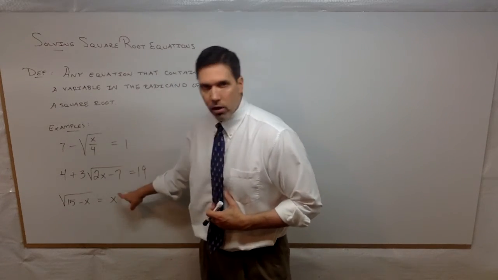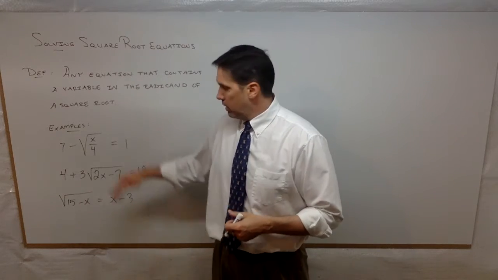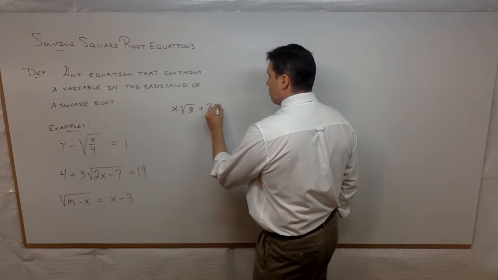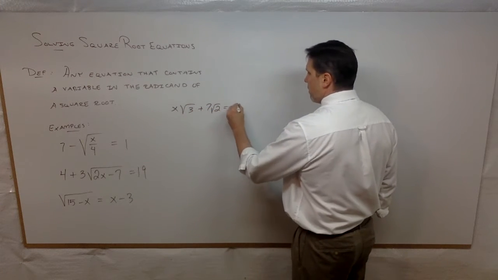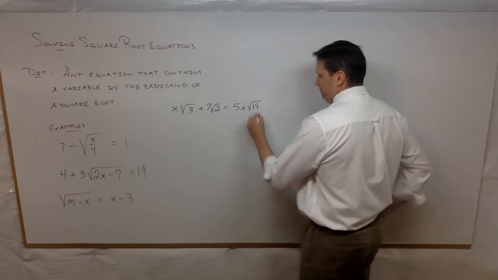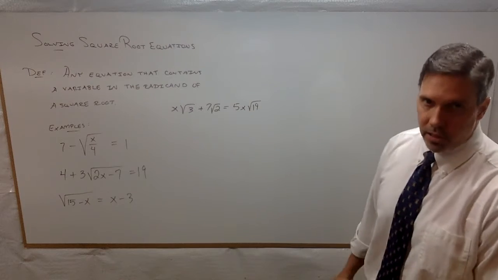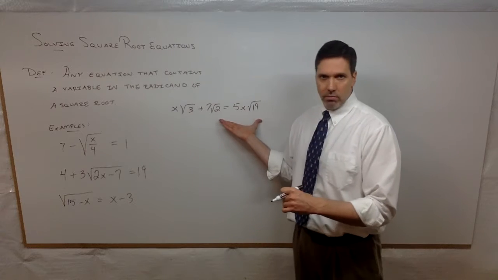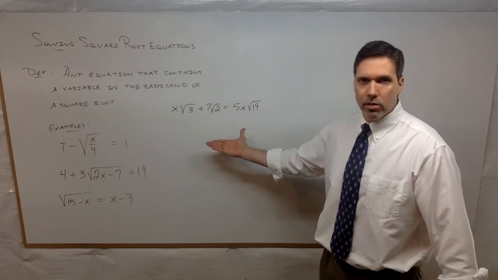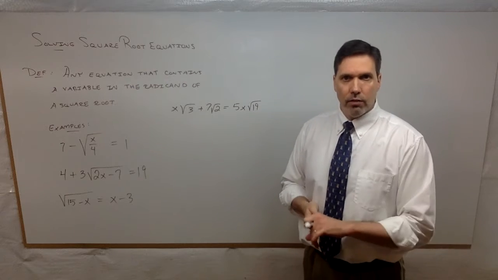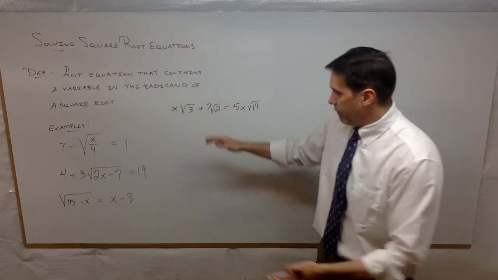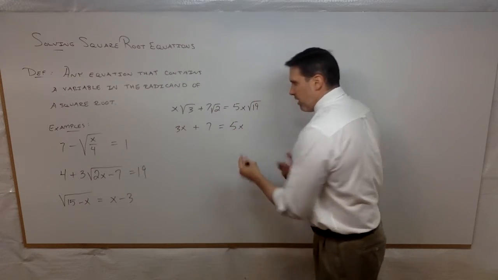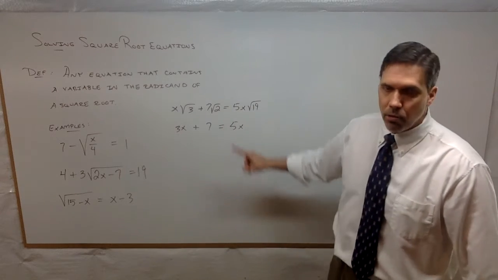You can see obviously the square root, but that's not enough. There has to be a variable in the square root. I could give you an equation: x times the square root of 3 plus 7 times the square root of 2 equals 5x times the square root of 19. You say, well, that's definitely a square root equation. That is definitely not a square root equation. And to solve this equation, which we're not going to even take a look at, is really no different than how you would solve a normal algebra 1 equation, as if it were 3x plus plain old 7 equals 5x. You would solve this equation the exact same way you would solve this.